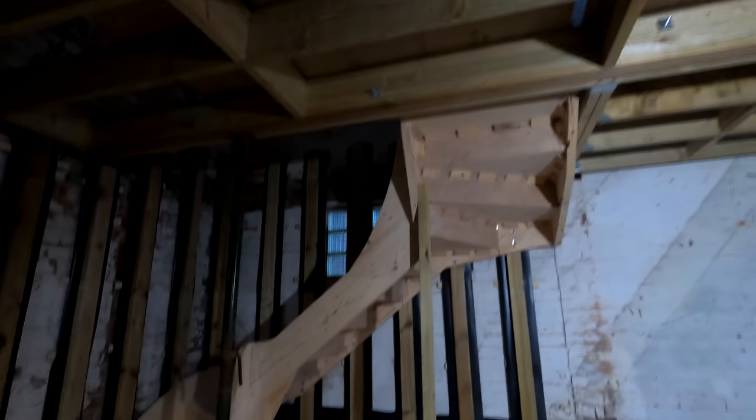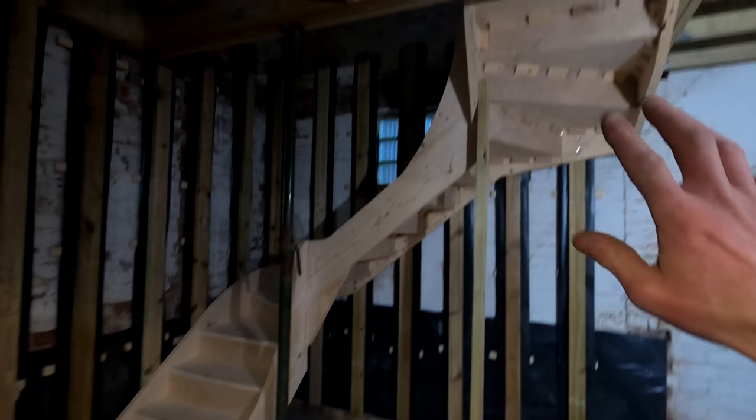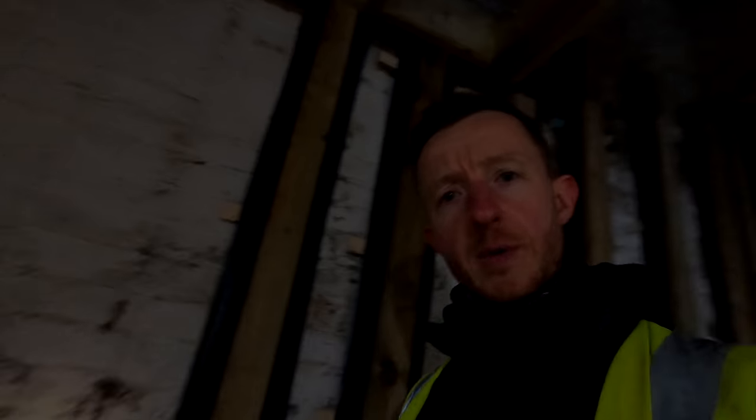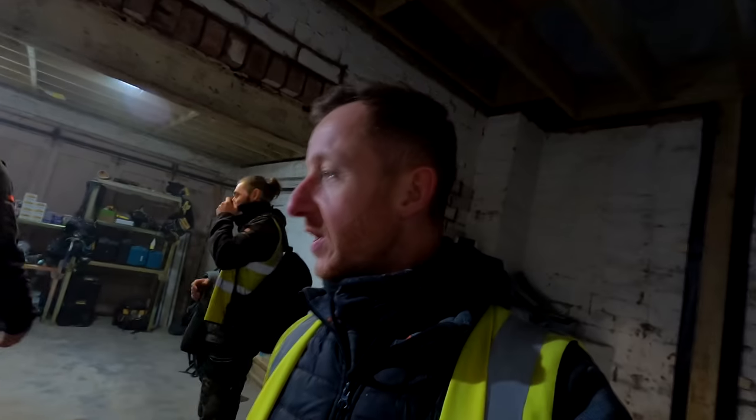That's it — another day is done. We've made good progress today. The staircase is pretty much where we need it to be. We've got the rest of the joists in, all the noggins are done, all the hangers are on. We're all a big team here and we all get on well with each other. But when you're going to spend £6 on a dust-padded brush and somebody comes and nicks it — I'm not happy. I will find you. And I will kill you.